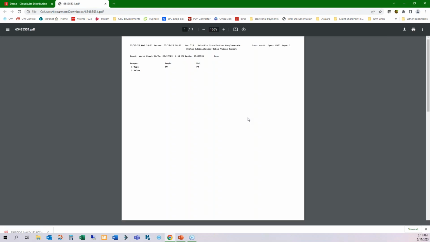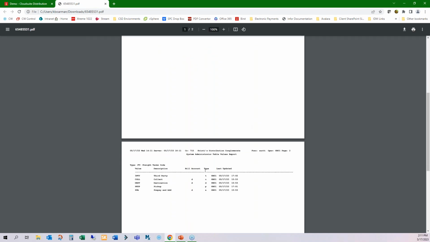So we've got all that information at our fingertips. And so here, the new column that has been added is this one labeled type with these different codes. So A means prepaid and add, P means pickup, and so on and so forth. So that is what we see new on that report.